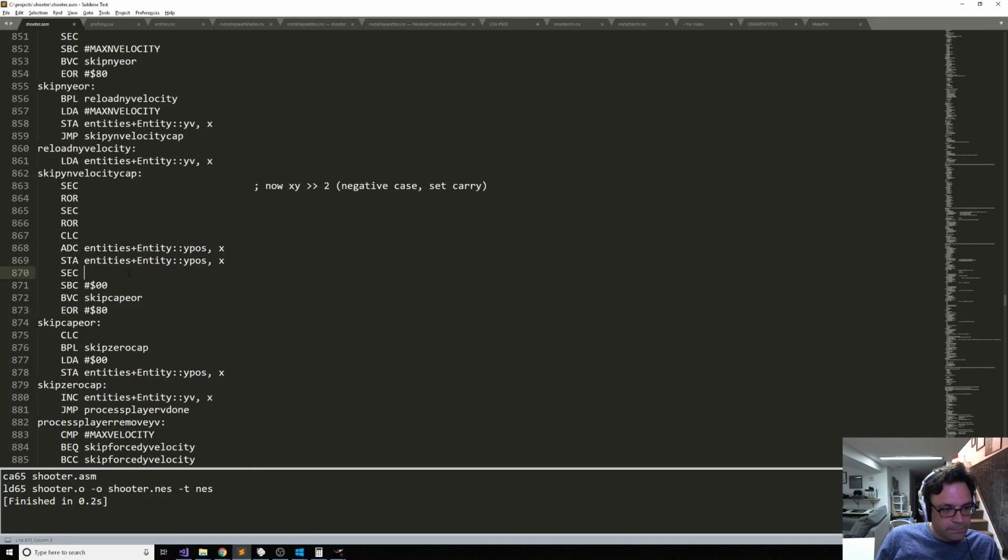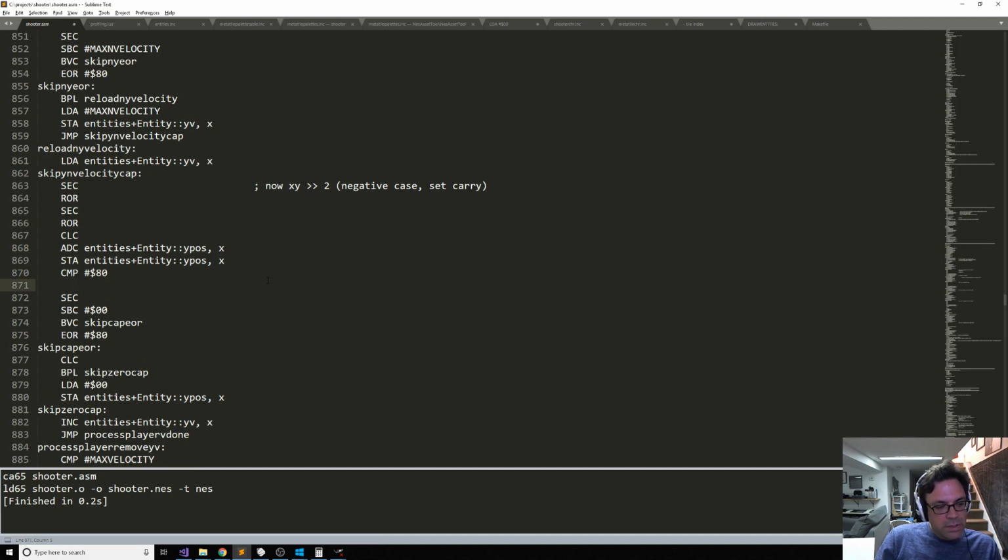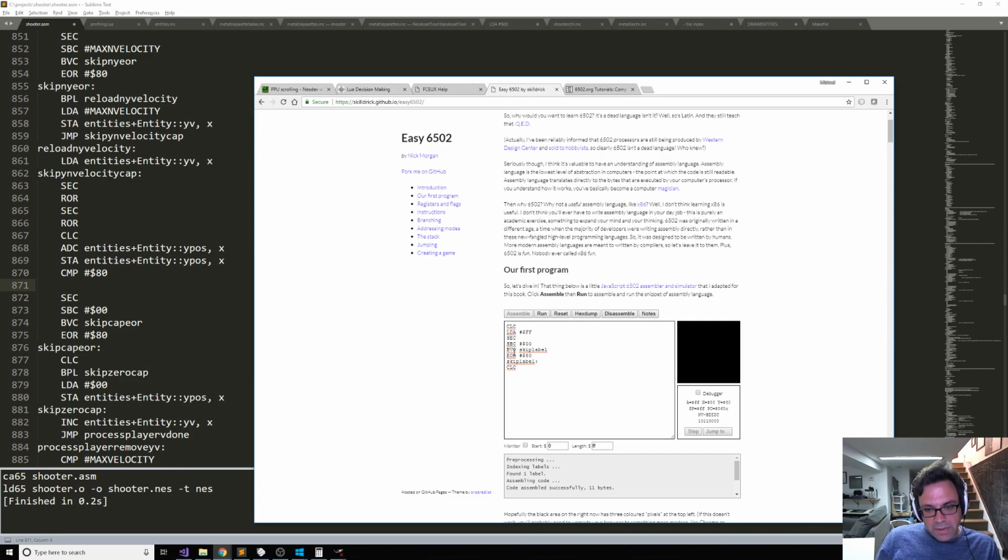So before we even go through this, we say, okay, so we have the position, and then we want to compare it to 80, and so let's say we have the position is, clear, load A, and it's like 85.